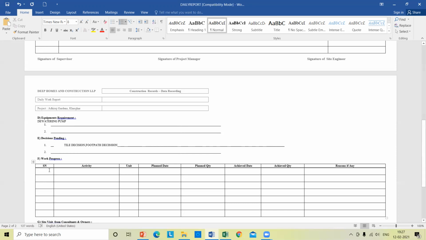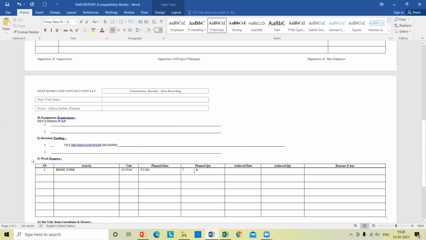The work progress. Let's say serial number 1, brickwork, unit 10 cubic meter, plan date, let us say 9th February 2021.